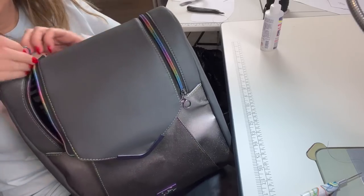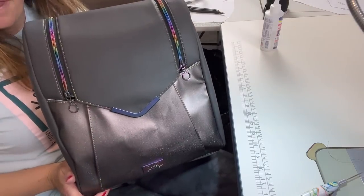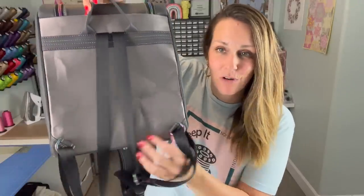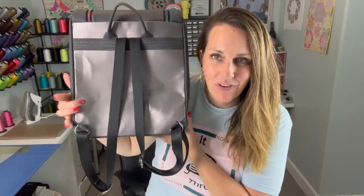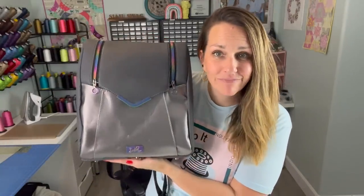All right, and we are done. Okay, that is it. That is our Elora backpack all done. It is adorable. My vinyl's a little bit wrinkly. I forgot that this vinyl does that. I'll get some heat on it with a hair dryer and it should come out.